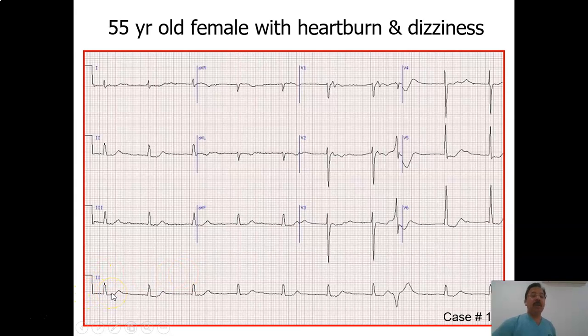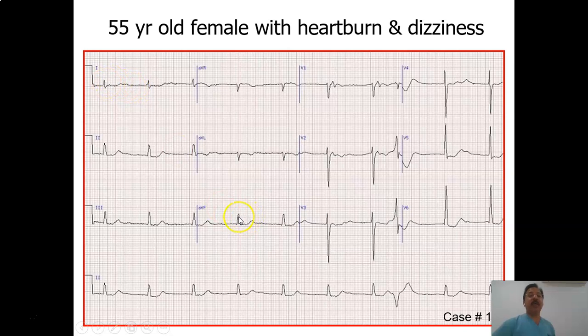So let's see the rate. It looks like below 60 heart rate, so it's bradycardia. Rhythm: there is no P wave throughout the ECG, but the rhythm is regular, and occasionally in between there is a wide QRS complex, which is a PVC. So a regular rhythm, heart rate below 60. Okay, no P waves. Probably this is a junctional escape rhythm with 1 PVC.